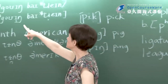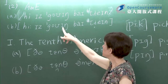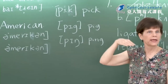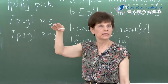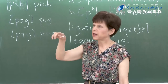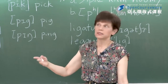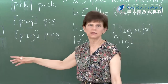That's why we add this little mark that looks like a capital T turned upside down. Whenever we have velar raising of a vowel, the vowel is a little higher than normal, then we can put that mark under it, which means raise the vowel a bit. If you turn the T back right side up, that means you what with the tongue? If an upside down T means raise the tongue, then a right side up capital T means lower the tongue. So if the tongue is lower than usual, then write a capital T. It's not really a T, it just looks like one.